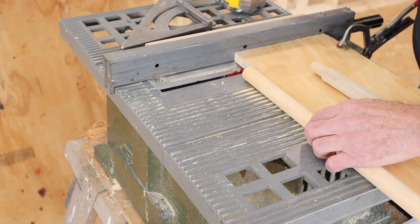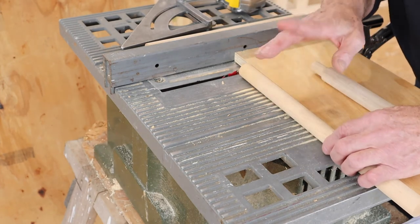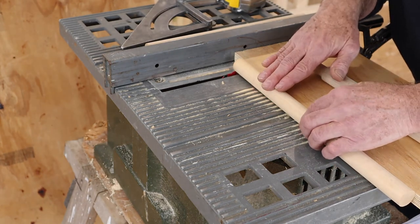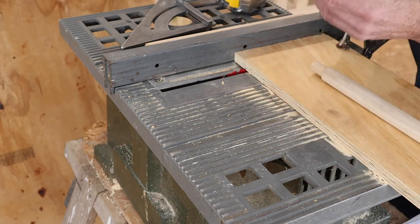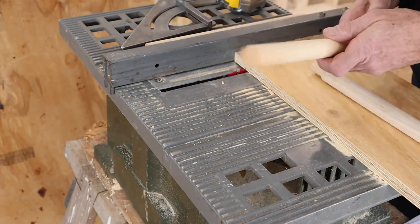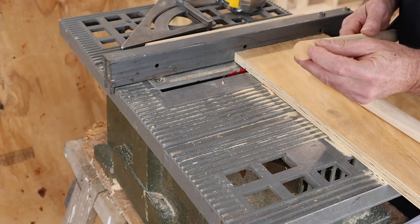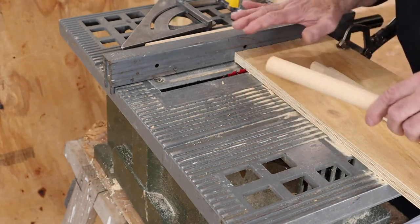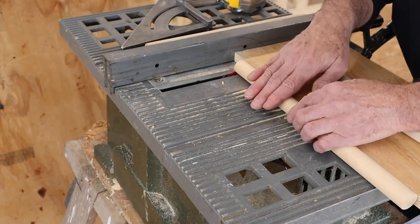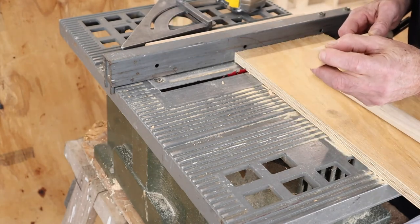Then you would start to turn the blade up a little bit at a time, and you would feed the end of this into your blade just a little and turn it all the way around so that you can see what kind of a tenon size you're going to have. And then you would keep adjusting your blade up, inching up, or incrementally coming up just a little until that shows tenon diameter. Now I'm going to reposition the camera. I actually have this all adjusted, and I'm just going to show you that procedure of turning the end into the blade to see the tenon diameter and make sure that you have it.